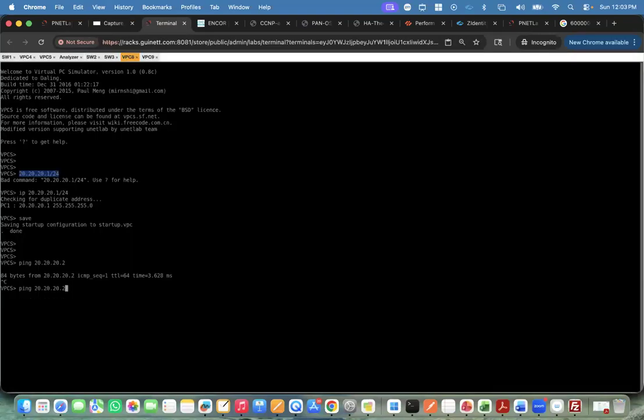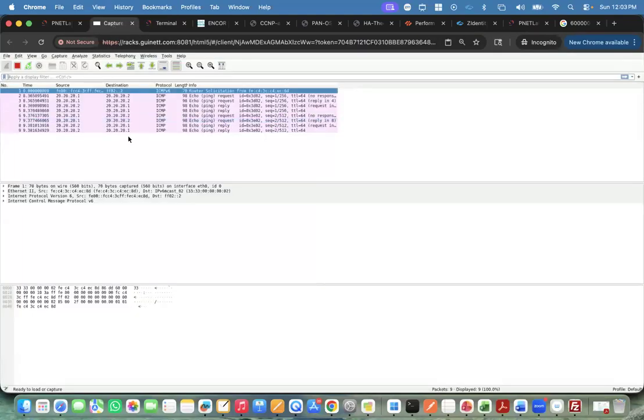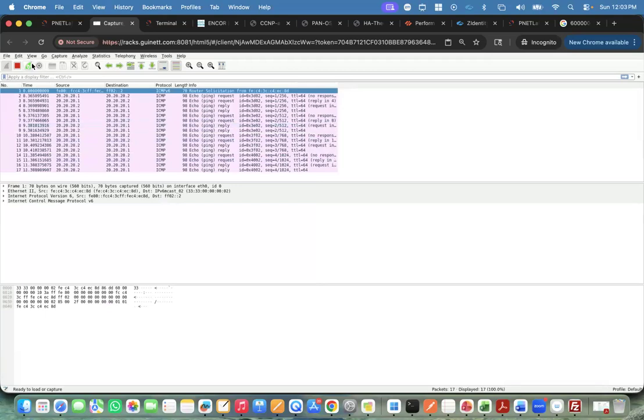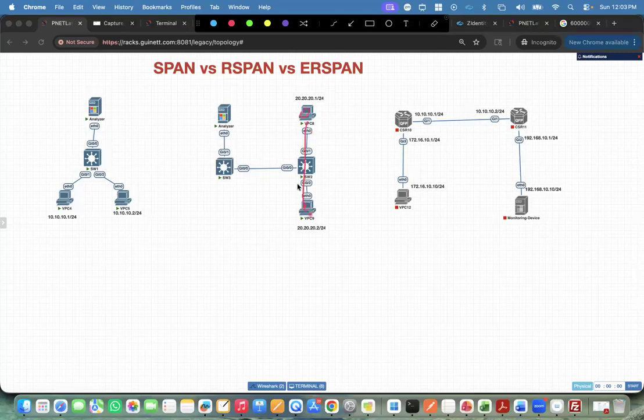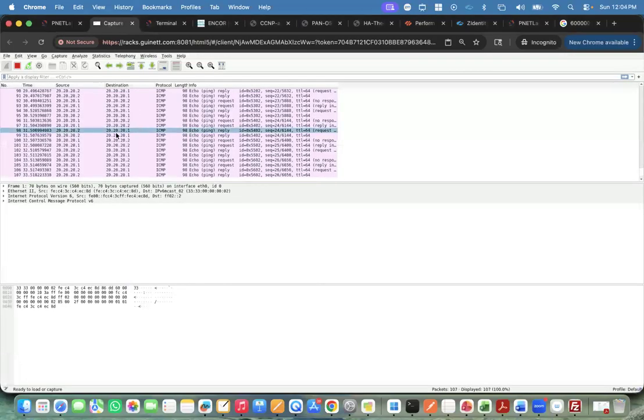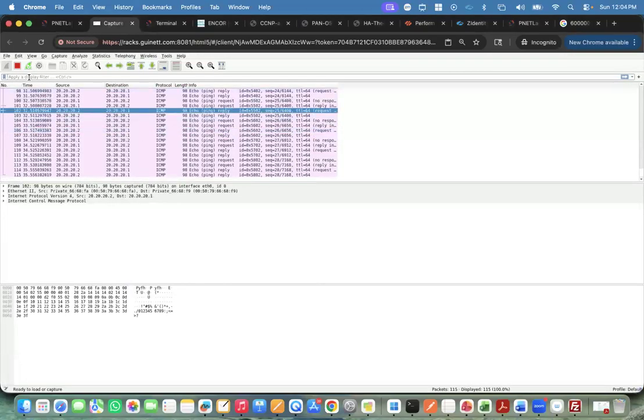So if I am just trying to ping, see, you are pinging between these devices, but your traffic is getting captured on these devices. See, this is the magic of RSPAN. I am initiating the ping between these two clients, but your traffic is getting captured on these two ports and sent via the RSPAN, and it's going via this one. So this is the beauty of RSPAN. You're just capturing the traffic and sending it to the port. See? So I hope it is clear, right, guys?